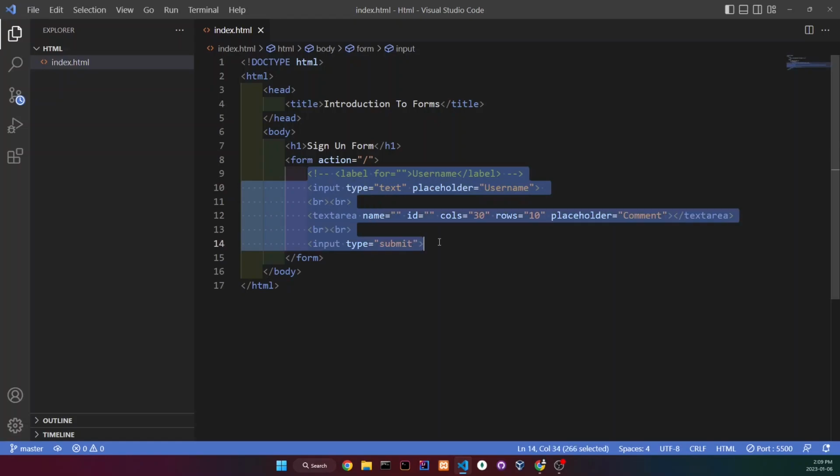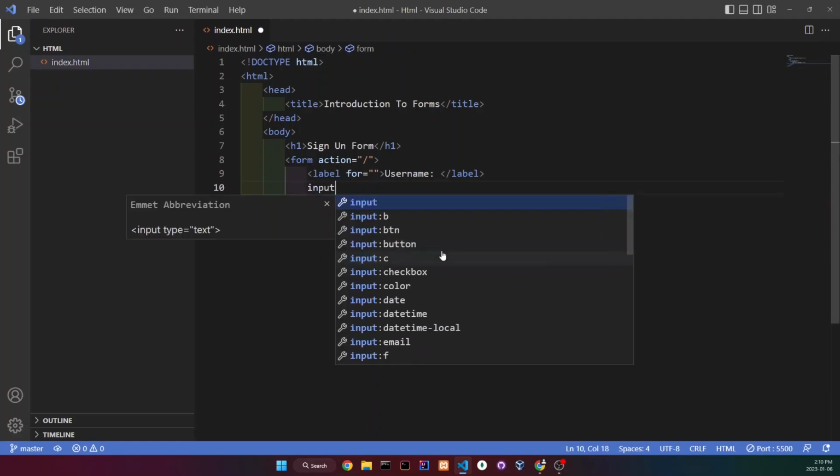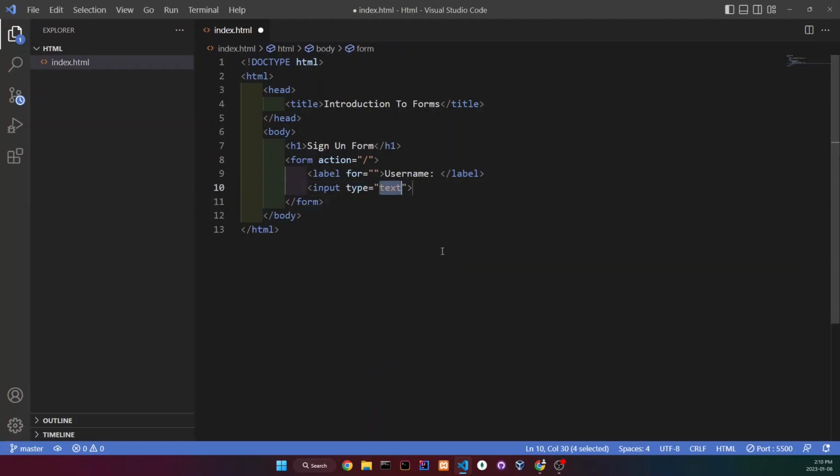So now let's make an actual sign-up form. Let's delete all this code and start from the beginning, and I'm going to want to start with the username. So label username. Now under here, we're going to make an input. It's going to be a normal input.